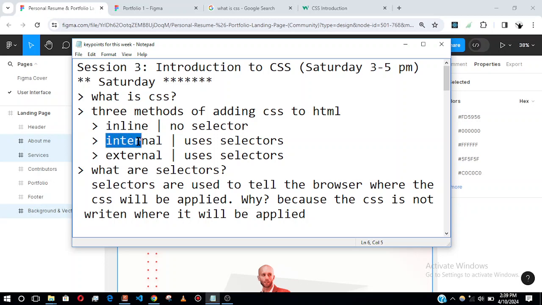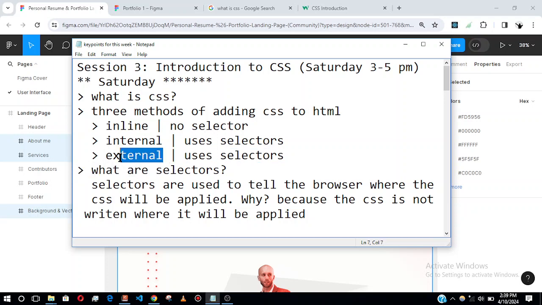Now, the internal CSS lives within the HTML page, just like the inline CSS, but only that it is usually within the head tag. Then, using selectors, it will now inform the browser where it will apply the CSS rules, and I'll demonstrate this in a moment.